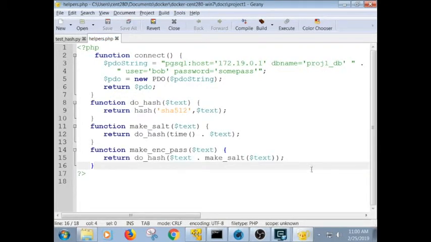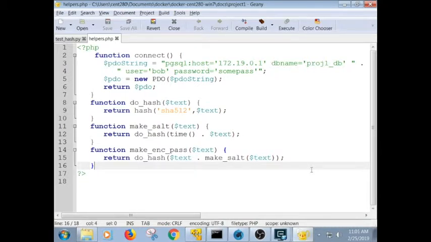right here. Okay? So now I have do hash, make salt, and make encoded pass, and those are three functions that we can use to make a salted and hashed password.